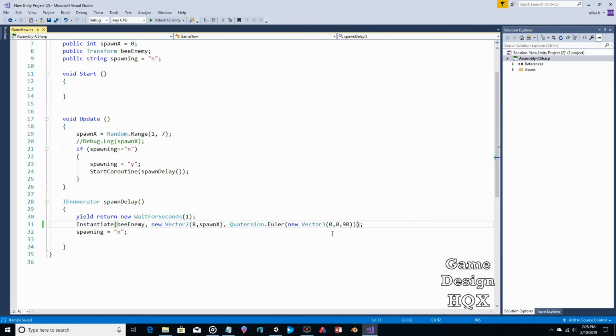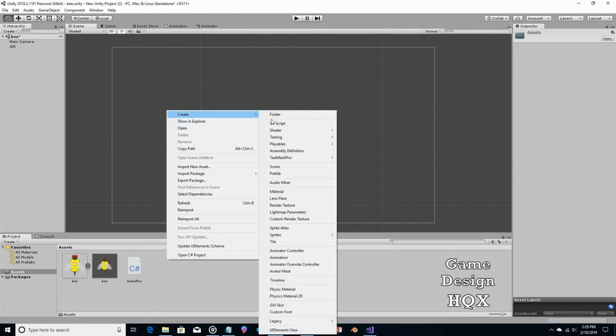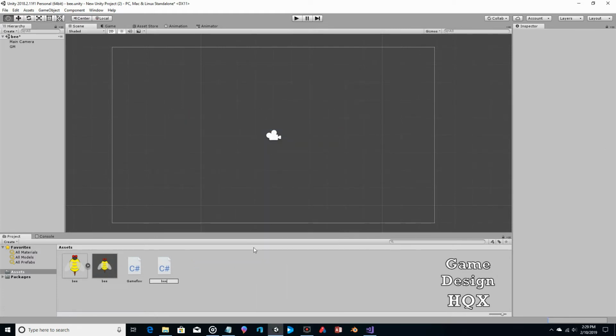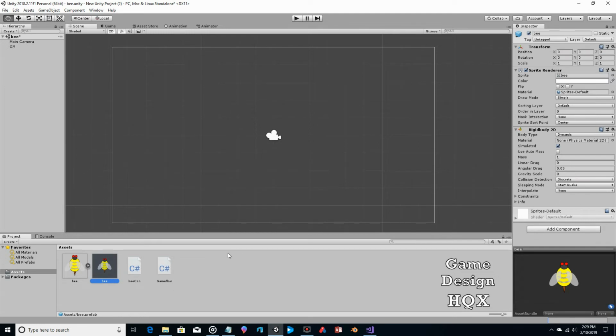The only thing that's really left now is to add movement again of it going right to left. And that's accomplished by accessing the Rigidbody 2D component and applying velocity. So let's look at how we're going to do that. So we're going to add a script and attach it to the B prefab. So right click, create, C#, and we'll call this BCon, short for B control. We'll take our B, and we're going to attach our BCon to it.